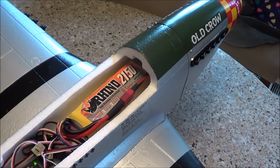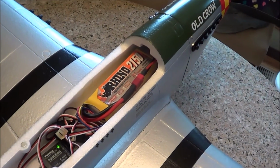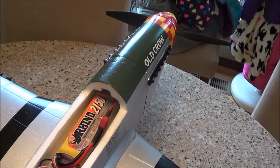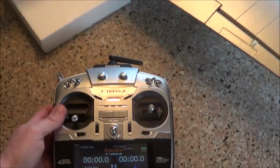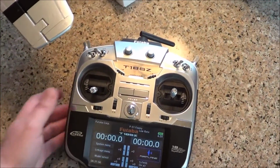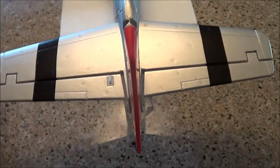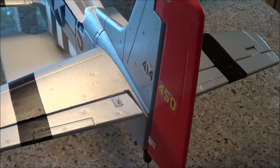So with this 2150 battery, you can get the airplane to balance. With a smaller 1800, you should have plenty of room to move it forward and get the airplane to balance at the 3-inch mark. Got the throws all set up on the 18SC. I've got low rates and high rates as recommended by Tower. On the low rates on the elevator, it's only 1/8 of an inch. It's not very much. That's it.